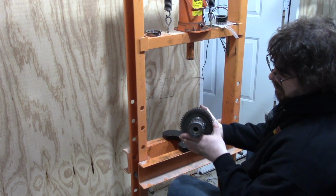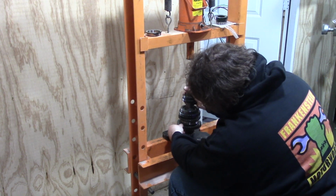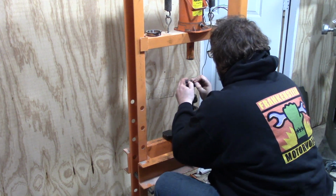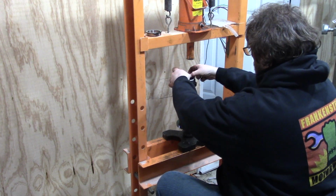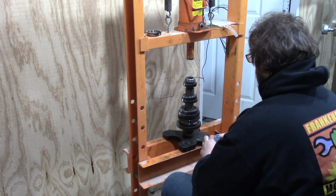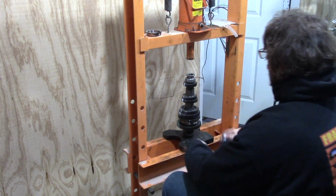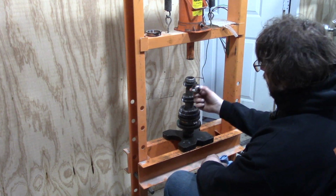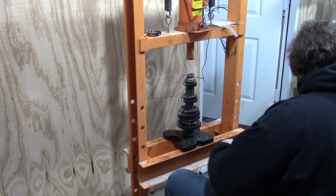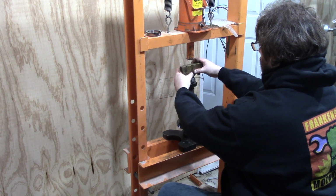All right, and for reassembly, the bearing cage here stands proud of here, so I've just got a little washer there just to make it so I don't smash the bearing cage. Yeah, by the way, I make a point, whenever I press stuff apart, I keep the races. They end up being really nice, flat, parallel things that are various diameters to be able to press things together. Ends up being pretty handy.